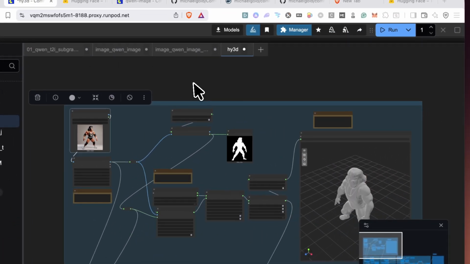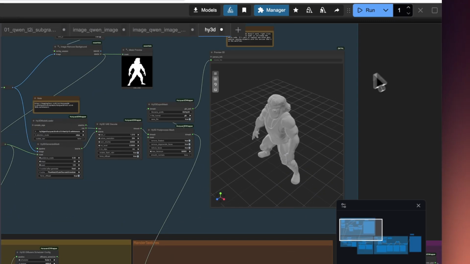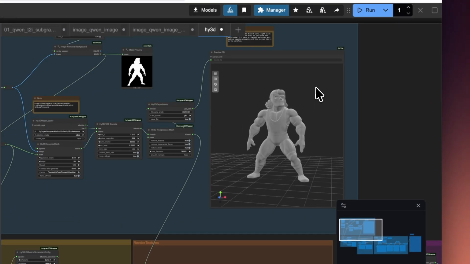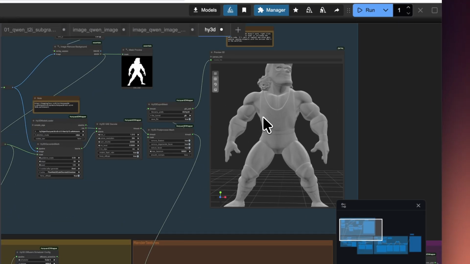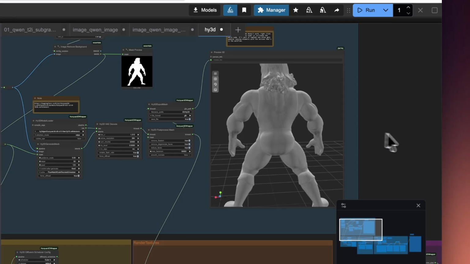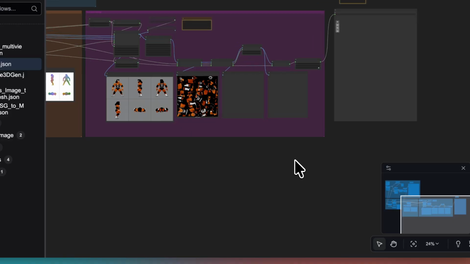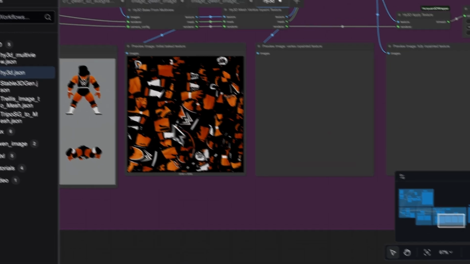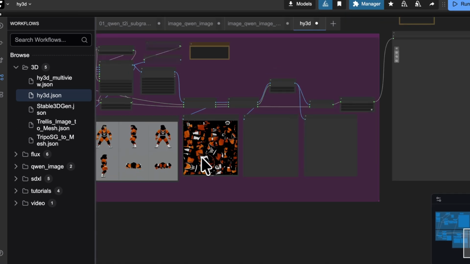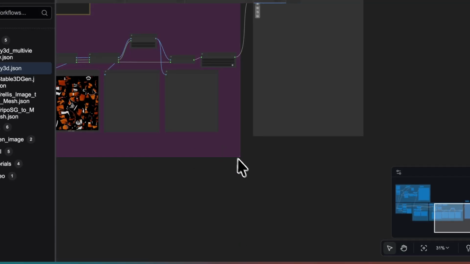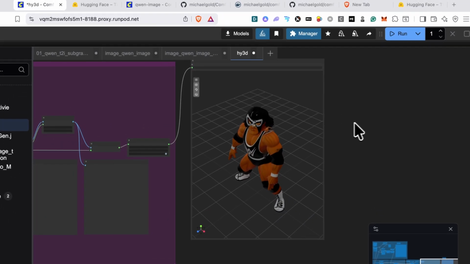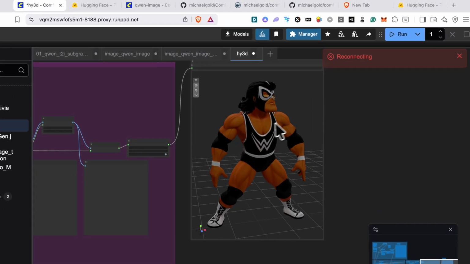Okay, so we've got our 3D mesh right here generated, and then we see it's texture painted over here, and we've got UV maps done, and the final model is over here.